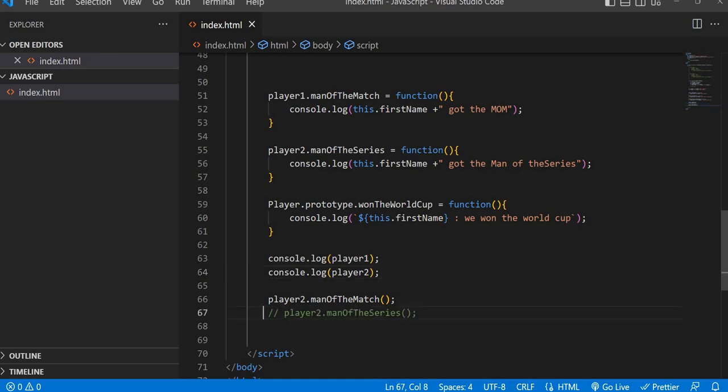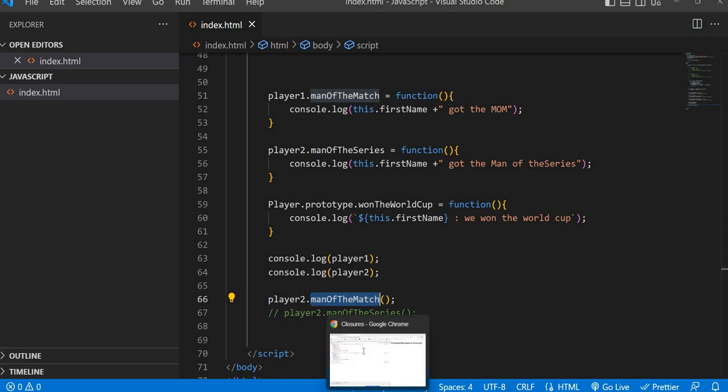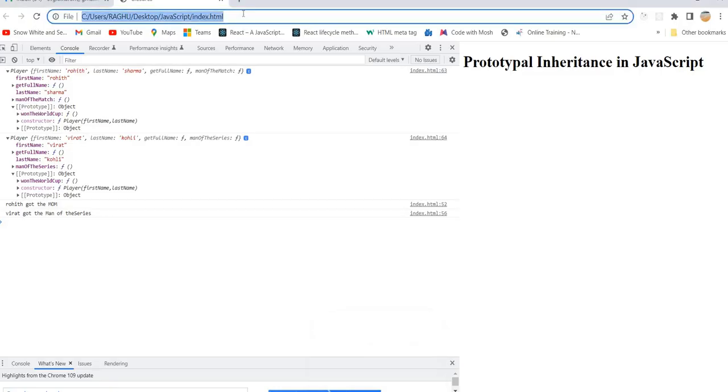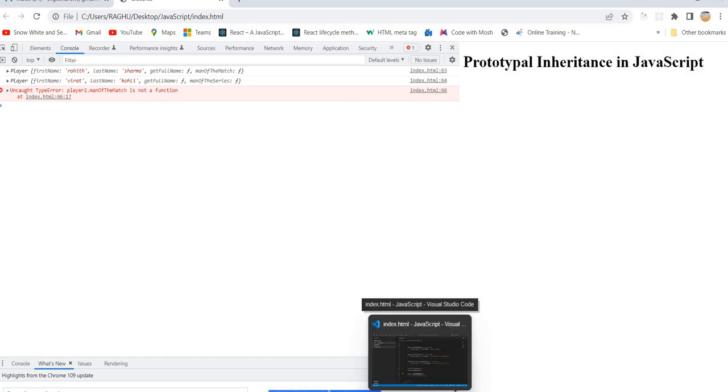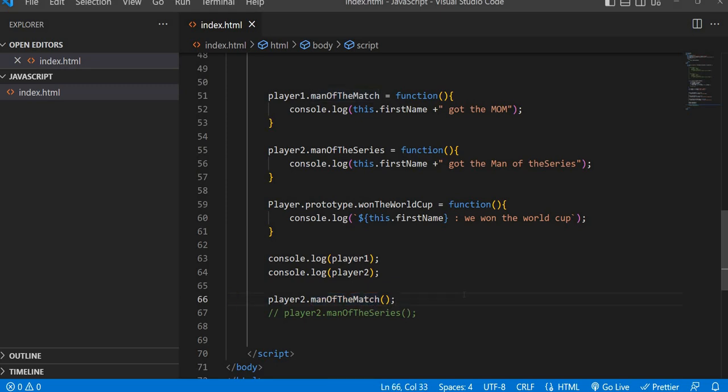Player 2 dot man of the match is not a function. It is not available, because you are trying to invoke it. That's why it says it's not a function.